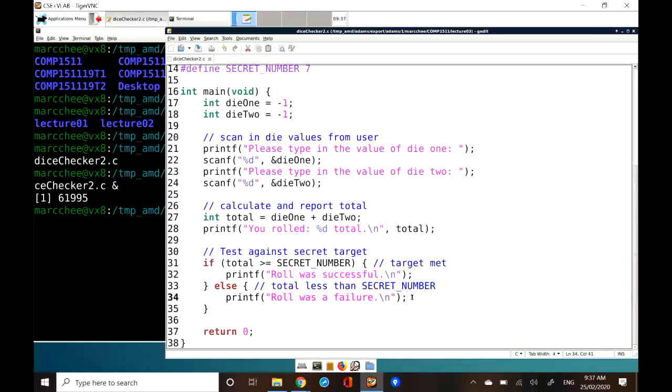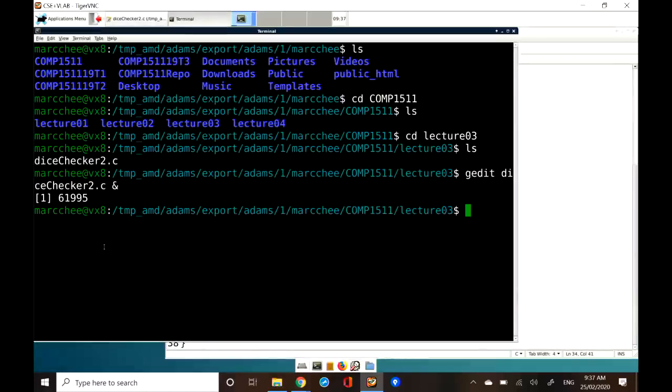One of the potential issues we can get with this program is that we didn't have any limitation on what number the person can type in. So they can type in anything they want to. Let's play around with this. So I'm going to compile this using DCC. So I will run DCC on the file itself, which is dice checker. I'm going to tab complete that, make it easy for myself.